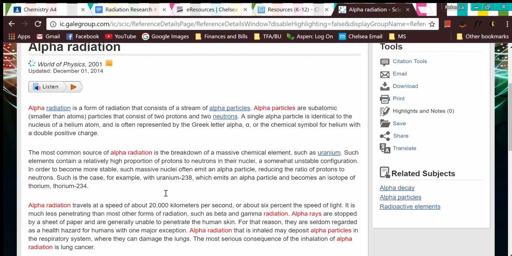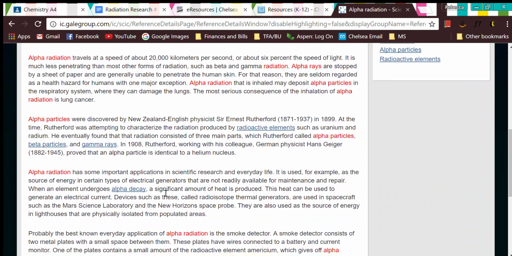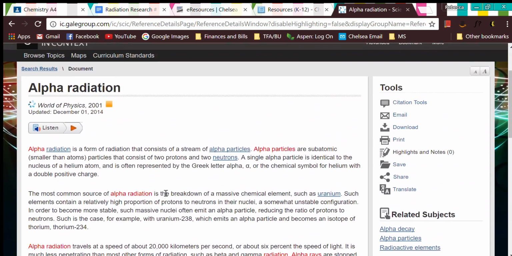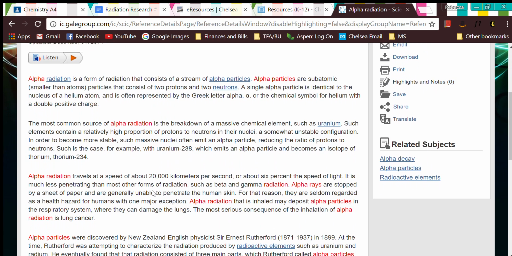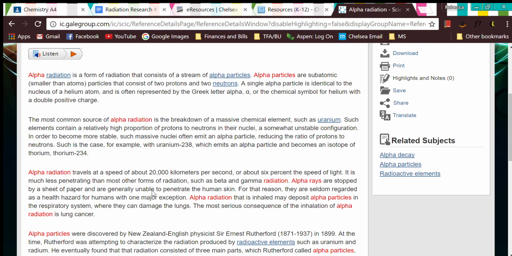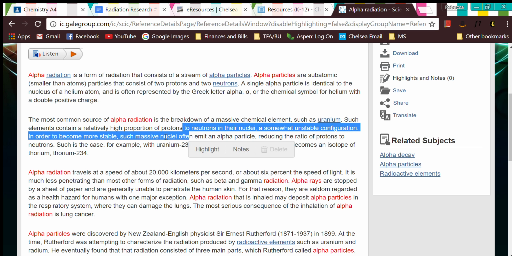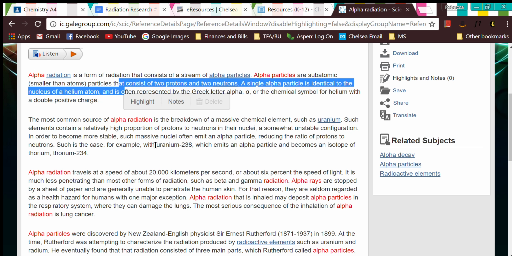And then once you read or get to an article, I would glance through this and see if there's any information that talks about the dangers or what kind of damage it can do, if it's dangerous at all. So maybe skim through the article.